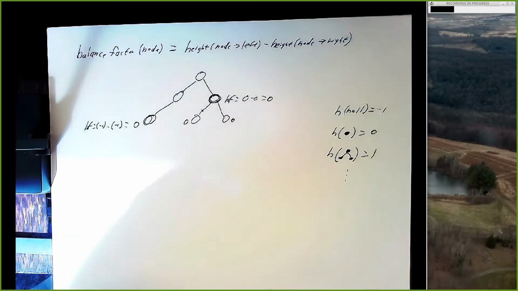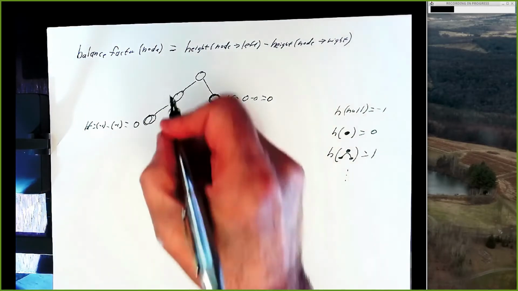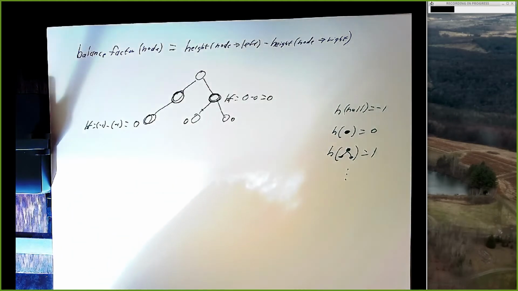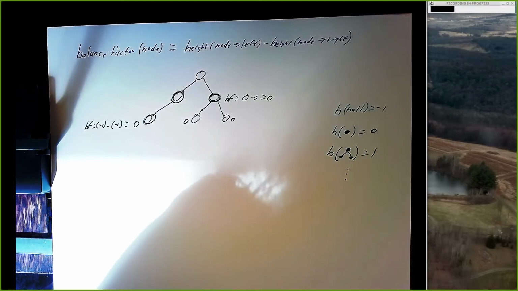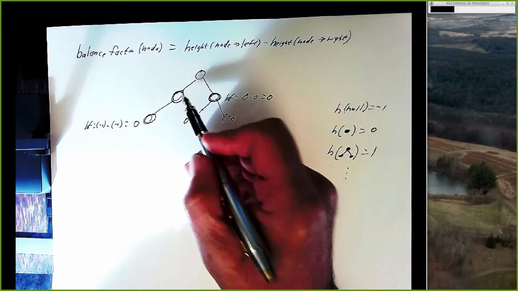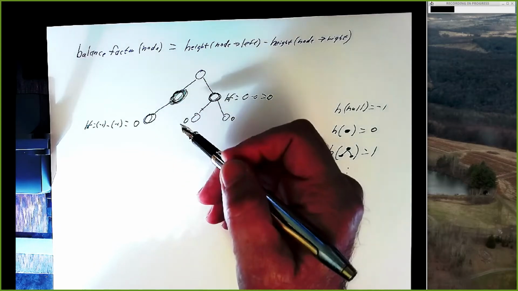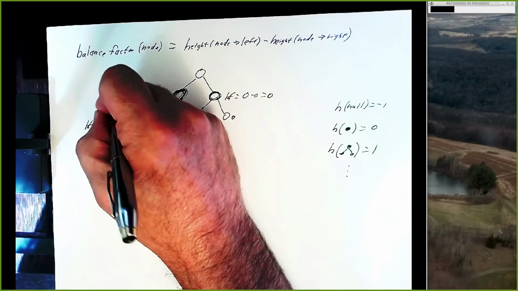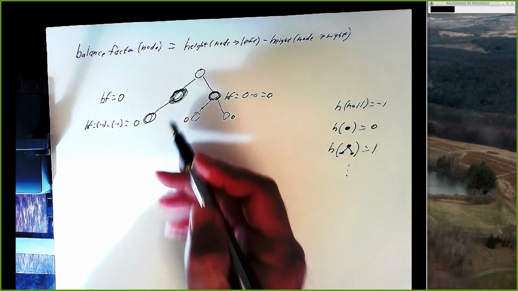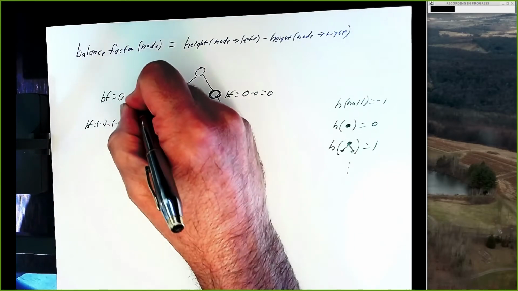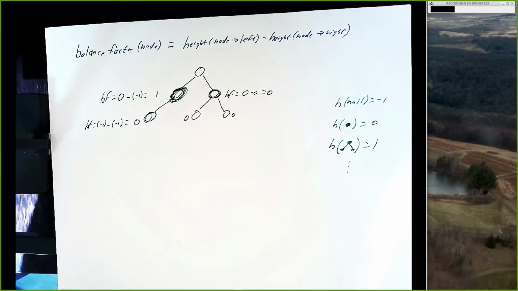What about the node just to the right of the one we were looking at? Wouldn't that be like a -1? This one? Yeah, that one. All right. So what's the left subtree look like? It'd be a height of -1. Sorry, 1. So what's the left subtree of this node? It's just a single node, and a single node has a height of 0. So the height of the left subtree is 0. What's the right subtree of this node? -1, right? Right, it's null, so it's -1. So the balance factor is 0 minus -1, which is +1.